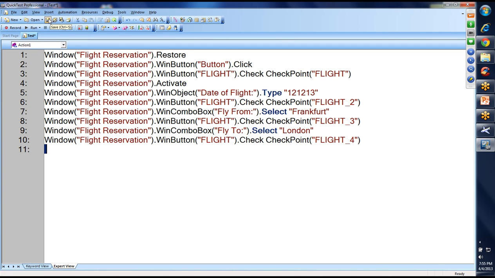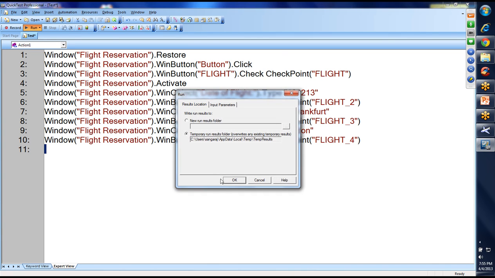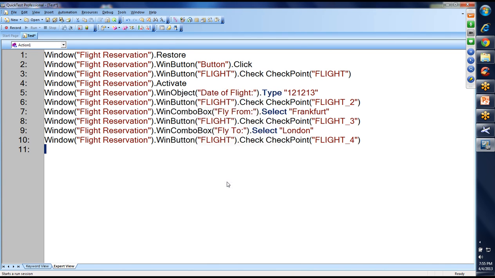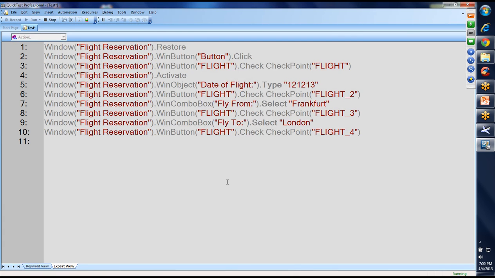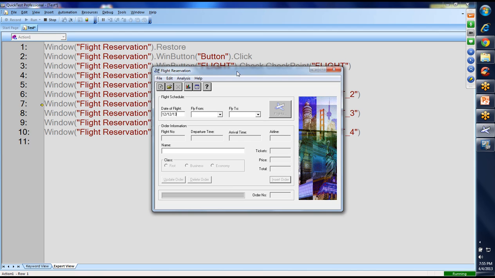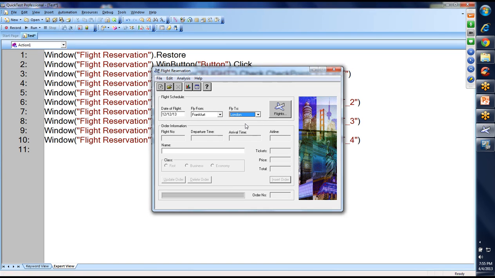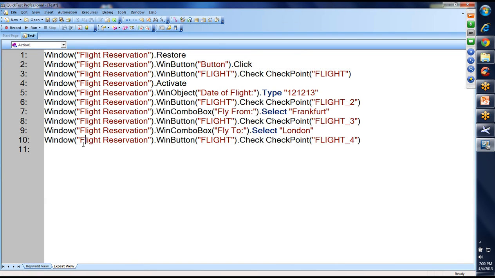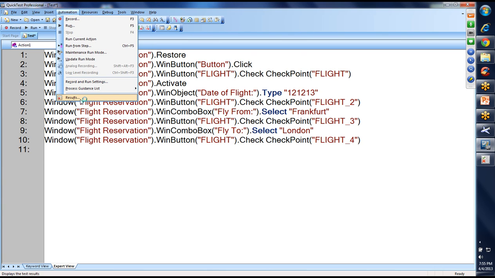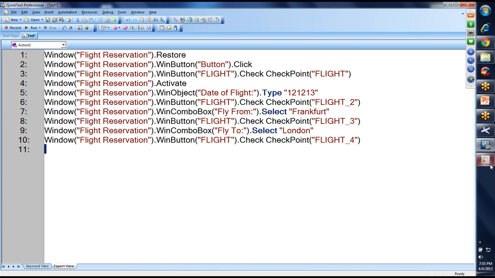Okay, so then I'm trying to execute. Okay, it was executed fine. To launch results, you can click the results icon in the results window, or use automation results. Either way you can launch your results.